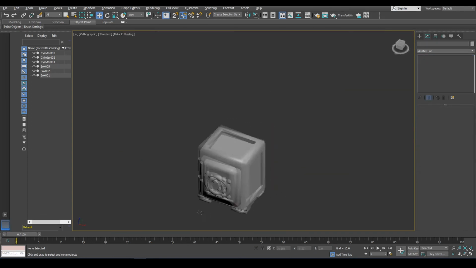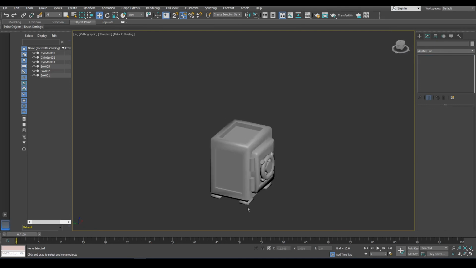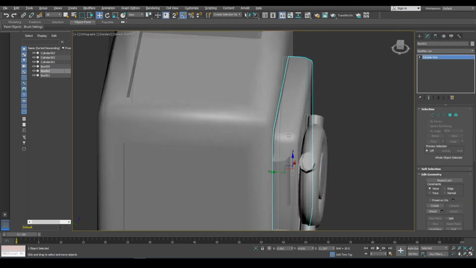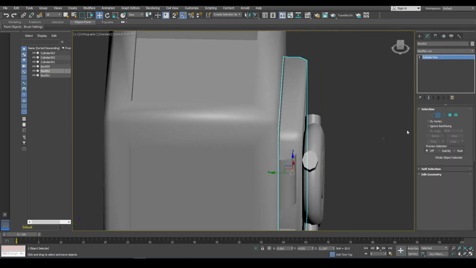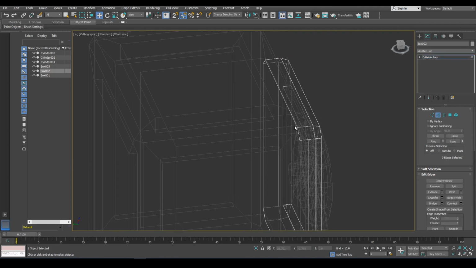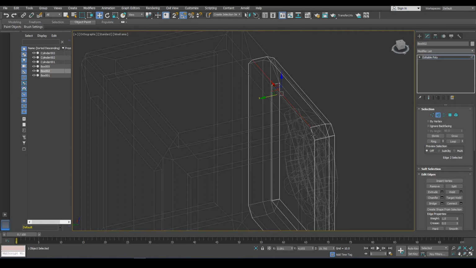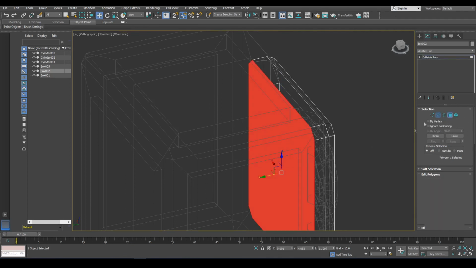Okay, so the next step will be the UV. Oh, I just forgot one thing. This is a door, so I can make a chamfer for this side too.